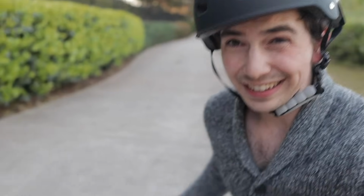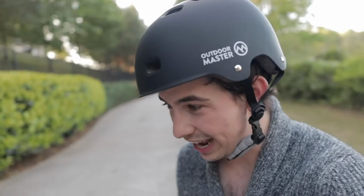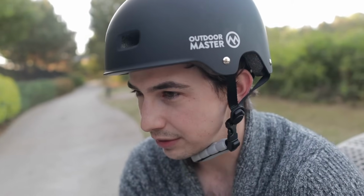A few moments later. All right, I've got to say, this is a lot harder than it looks. I've been able to go on a short ride. It definitely seems like the sensors don't act as sensitive once you're actually moving at a reasonable speed. But when you're barely moving like I was before, any little movement, it thinks you're taking your foot off the pad.